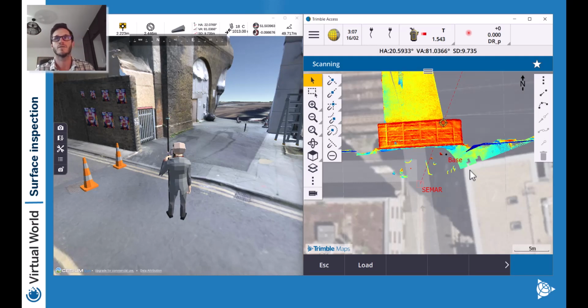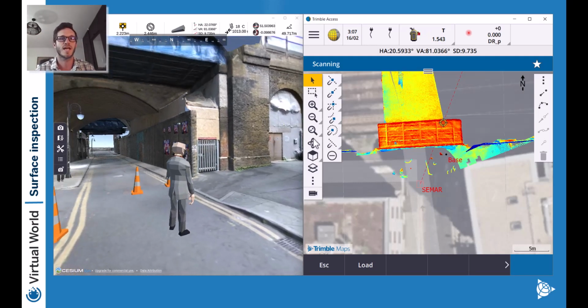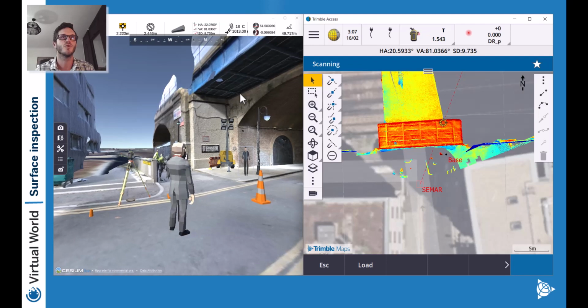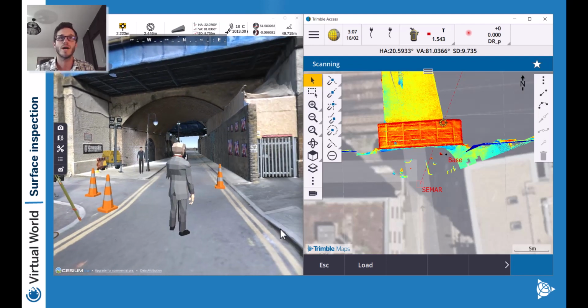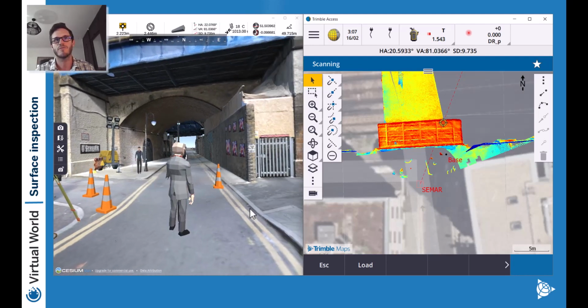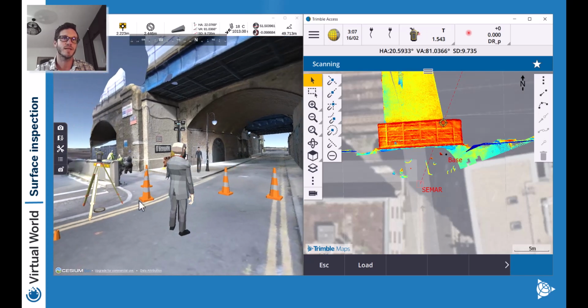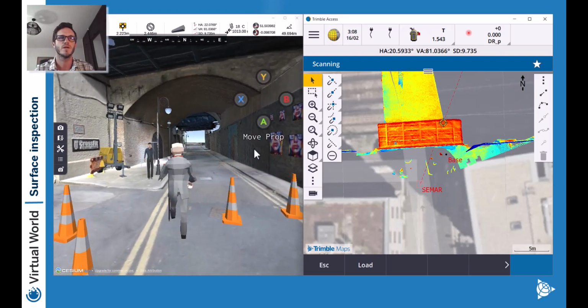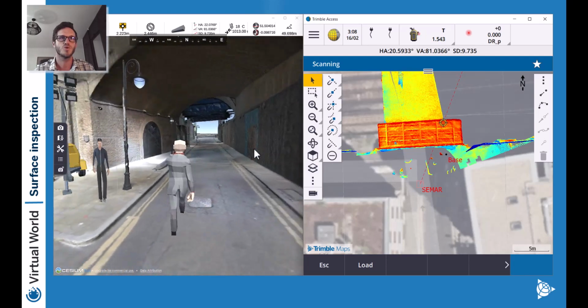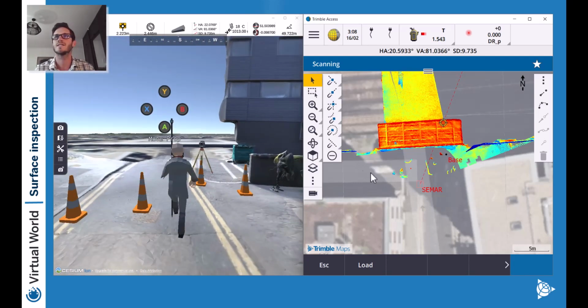As you can see, I took detail mainly of the railway structure, but I did not capture anything from the curb, the road, or the markings, and there is quite a lot of detail there, so that can be another demo video.